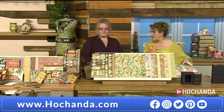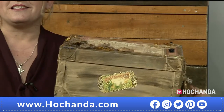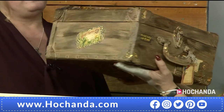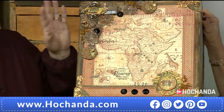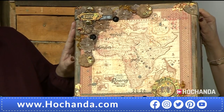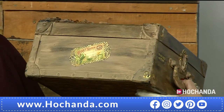We've got more finished samples - look at this. I wanted the old-fashioned safari trunk type thing. This is incredible with all the little bits and pieces. I do the trunks as a workshop and they're always very popular, so I thought it would be nice to show one on screen. All the little tags and elements look brilliant. Let's have another look at those papers - you can see a lot of animal print around again on the high street, very much on trend.